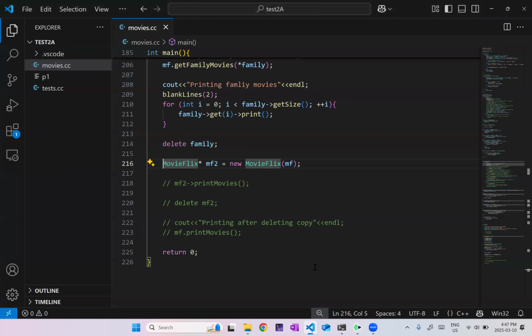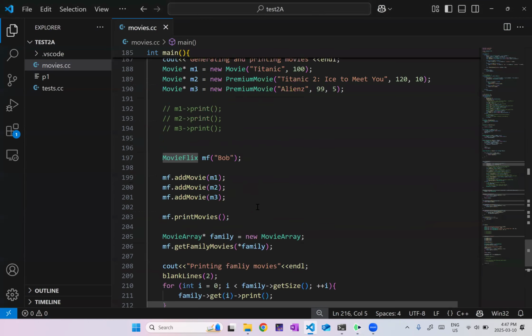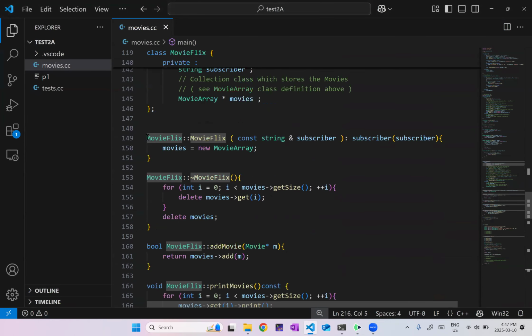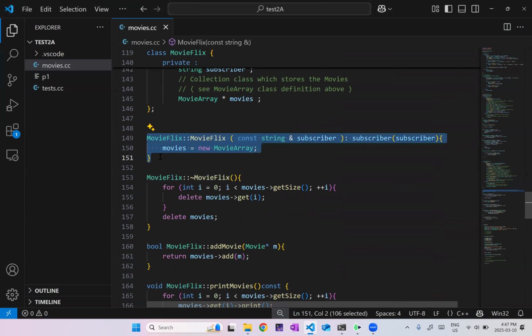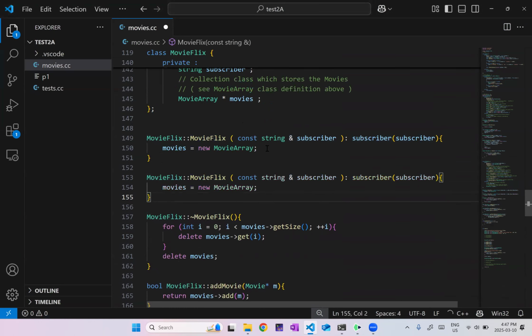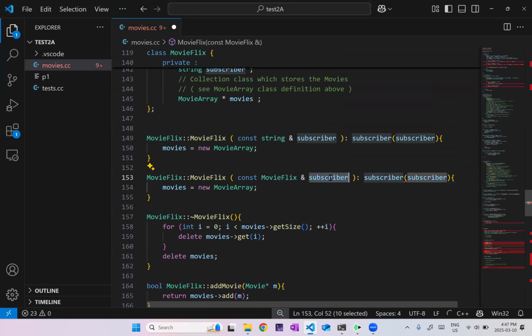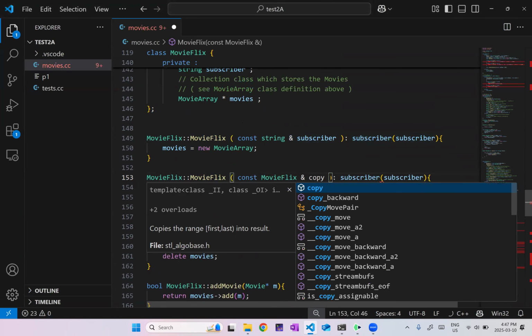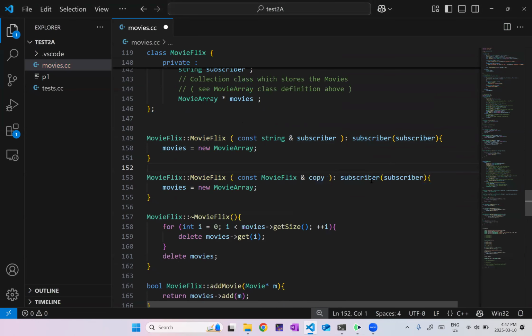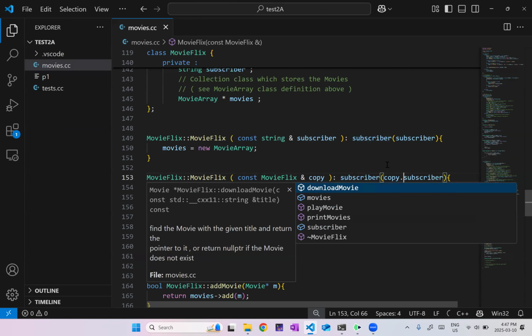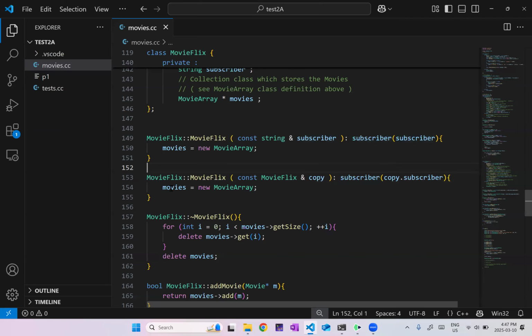Okay. So let's write this copy constructor so that we get exactly that. MovieFlix copy. Okay, well, this is actually okay. I need to initialize the subscriber, but I want to copy that from my MovieFlix copy.